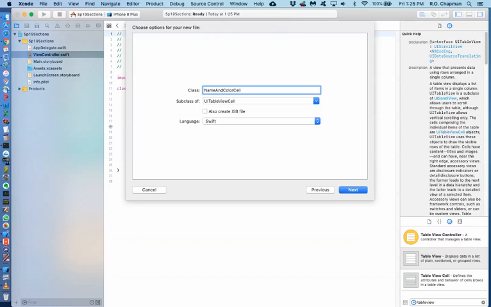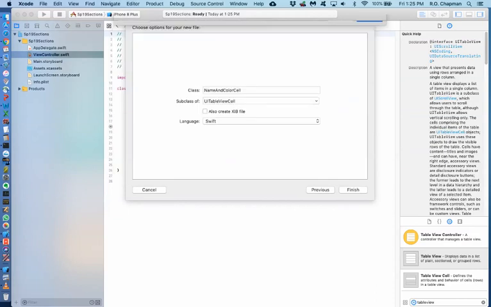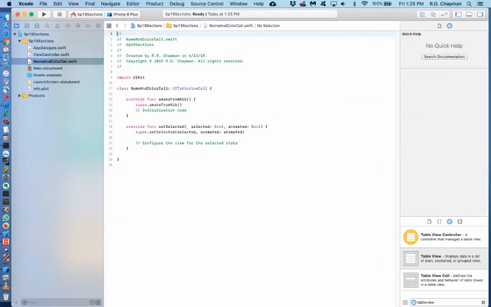But in this app, we're going to display information about a bunch of models of Mac computers, and in particular, we'll say the name of the Mac and what color it is. It will be in each cell. So we're going to need 4 pieces of text: the word name, the name of the machine, the word color, and then the color of the machine. We don't need an XIB file, and we can go ahead and create that class, and we want it in our main folder. It's here. Let's go ahead and edit it.